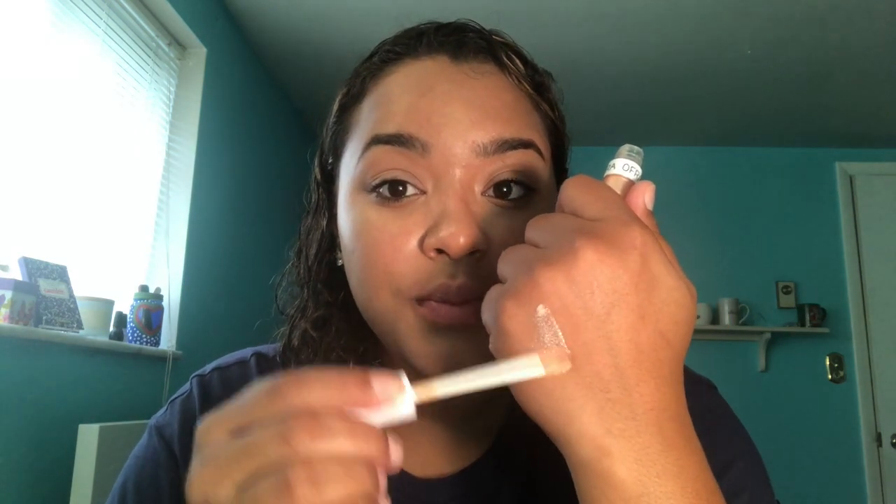So the gloss here is the Ofra Madison Miller Lip Gloss in the shade Smiley for Riley. It's in this cute packaging. Now Ofra came out with more recent packaging and everyone's like, why is her collab in the old packaging? I don't know why — she'll probably address it soon because a lot of people are questioning it. Maybe it's just because they collabed a long time ago. But it looks like this and I'm so excited for this gloss. It is just so stunning and looks like the perfect gloss right now.